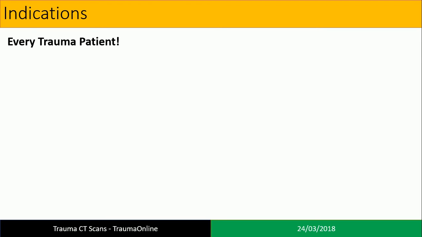Most patients who receive a trauma team activation in a hospital will also receive a CT scan, because there are a number of different injuries that can be suffered by a trauma patient, which are not always immediately obvious. So CT scan gives a good idea of the injuries that are present within the body, and it can be done very quickly. Now, there are some patients who you wouldn't perform this in.